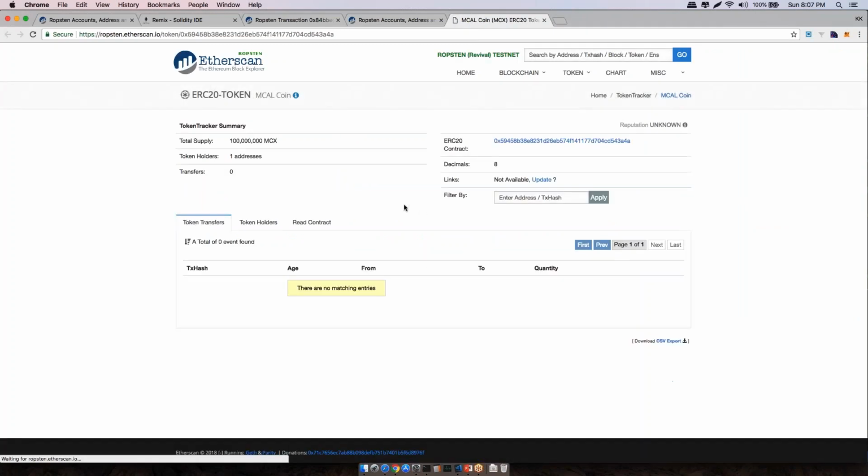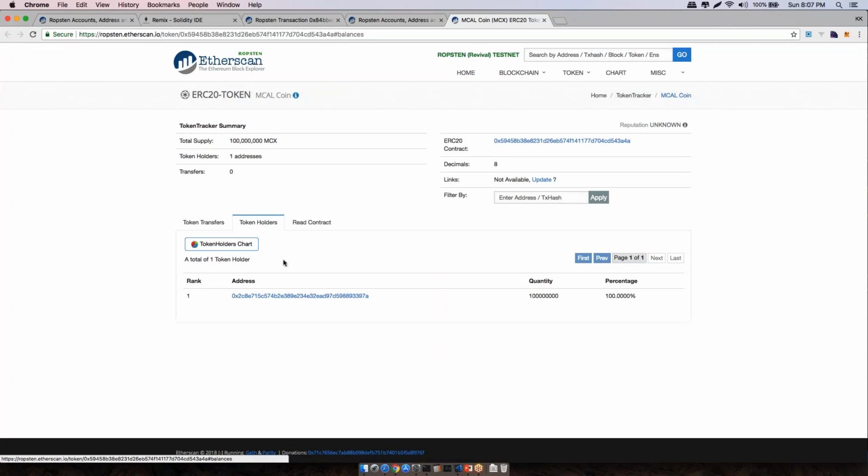Anytime you want to see the contract, you can go here and see the total supply is this 100 million MCX coins. Then again you can see to whom I have distributed this new token, I mean, who the token holders on the current network are.